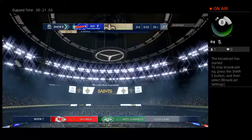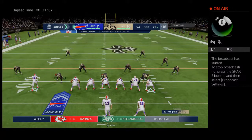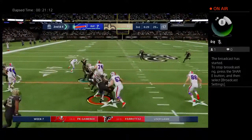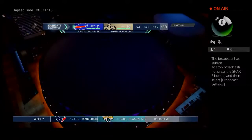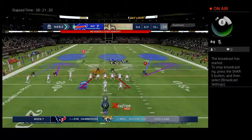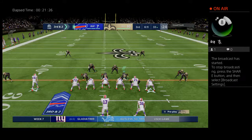They always have those in their back pocket, don't they? You have to, and if you don't keep abreast of what you're doing, you lock into a rhythm and make it easy for the opposition. Looking for tendency breakers right now. This will go for 5, up to the 33. Swift, the ball carrier, is taken down at the 33-yard line. A 5-yard pickup on the play, and it's 3rd down.